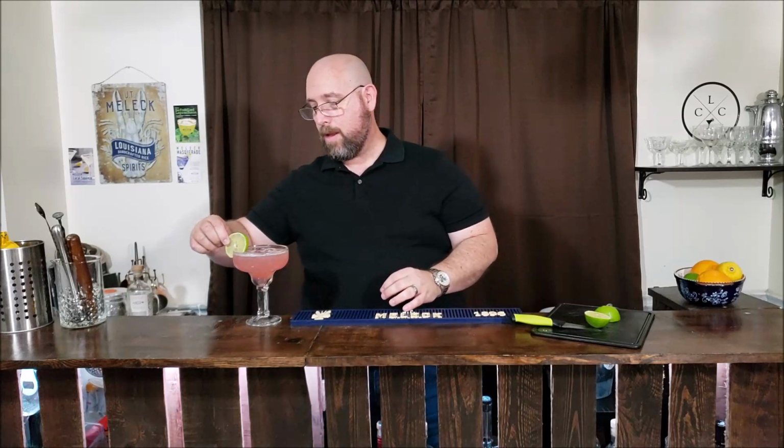And there you have it. Copycat recipe of the Chili's Cosmo Rita.